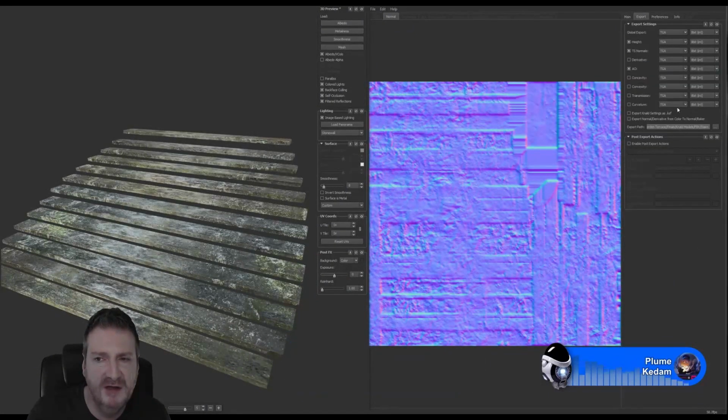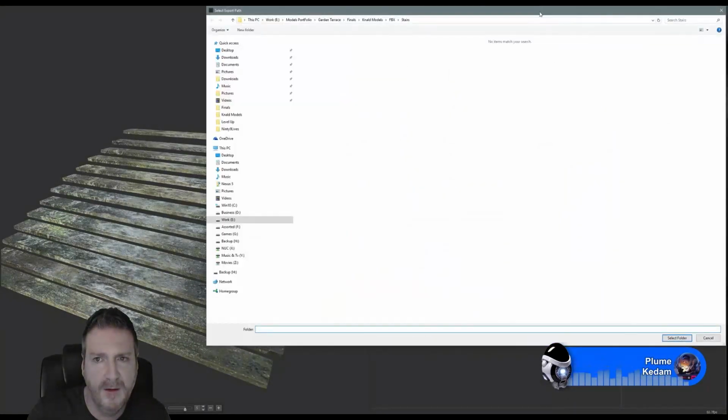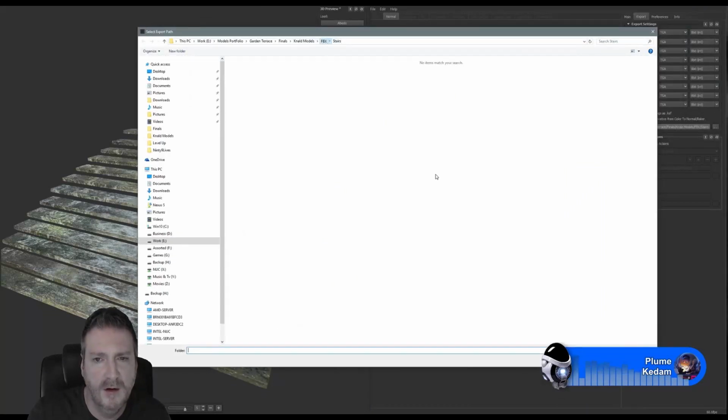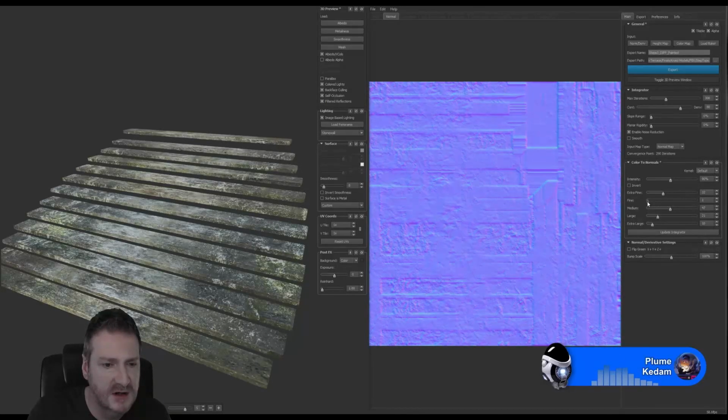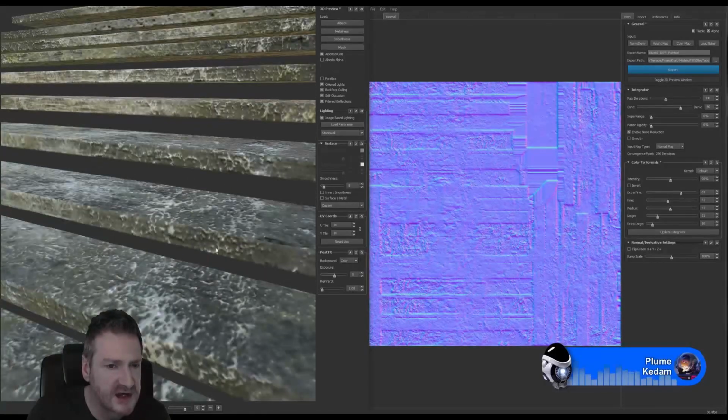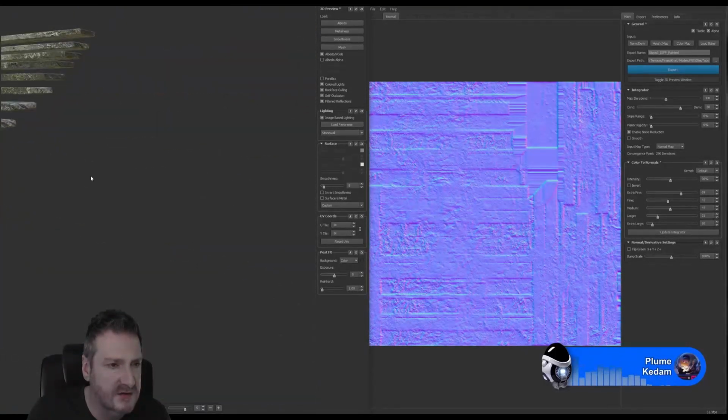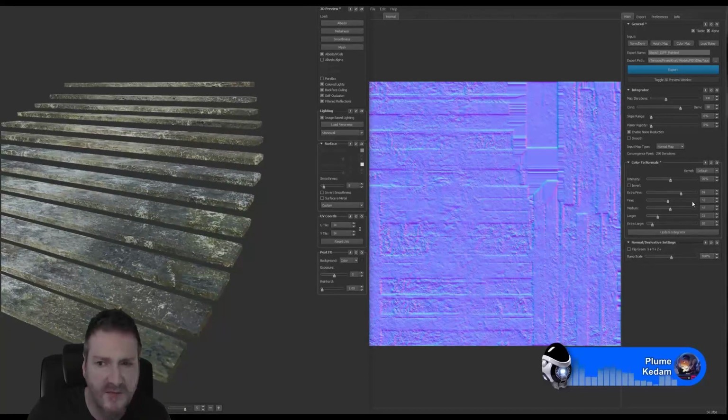So let's change our path. Step tops, that's the one we want. These ones are not benefiting so much from the extra large detail, not so much from the large detail, although I'll bring it up a little bit, or the medium detail so much. Fine detail and extra fine detail. Again, I'm looking here at the dirt on the edges of these steps more than anything. So around through here.